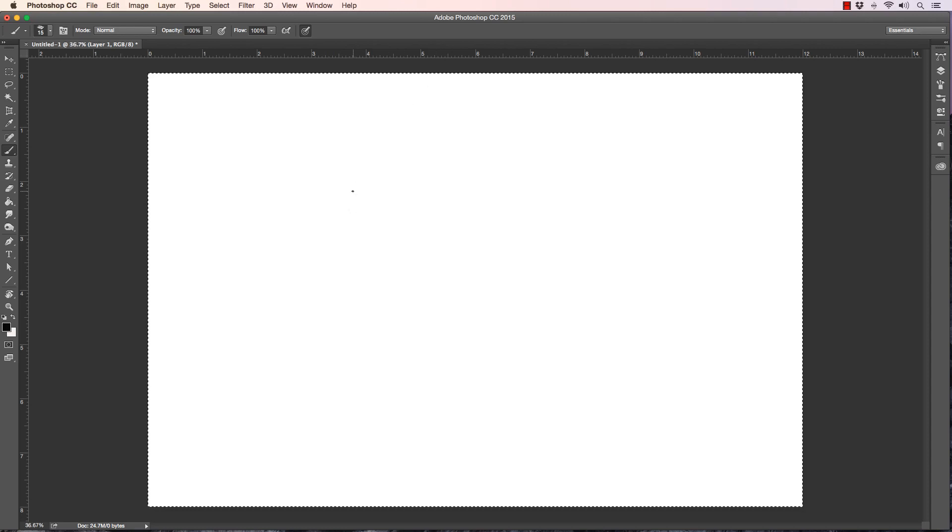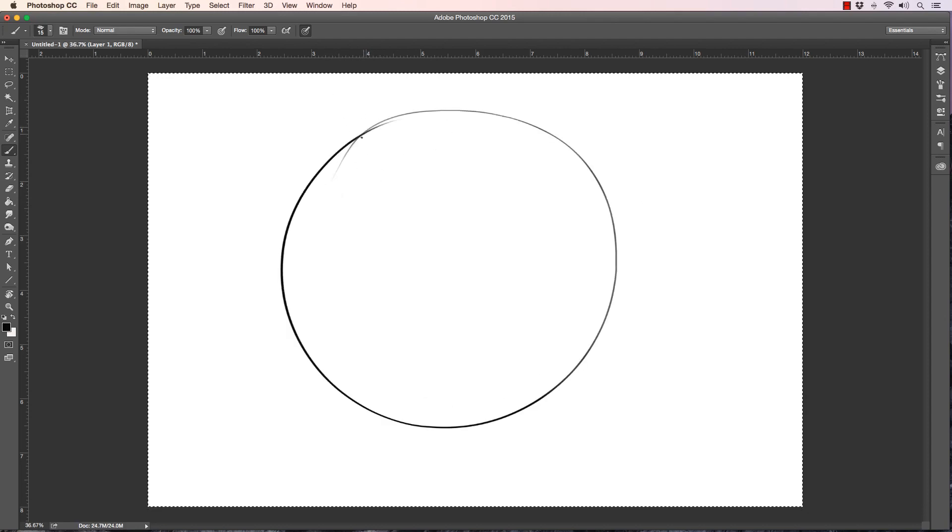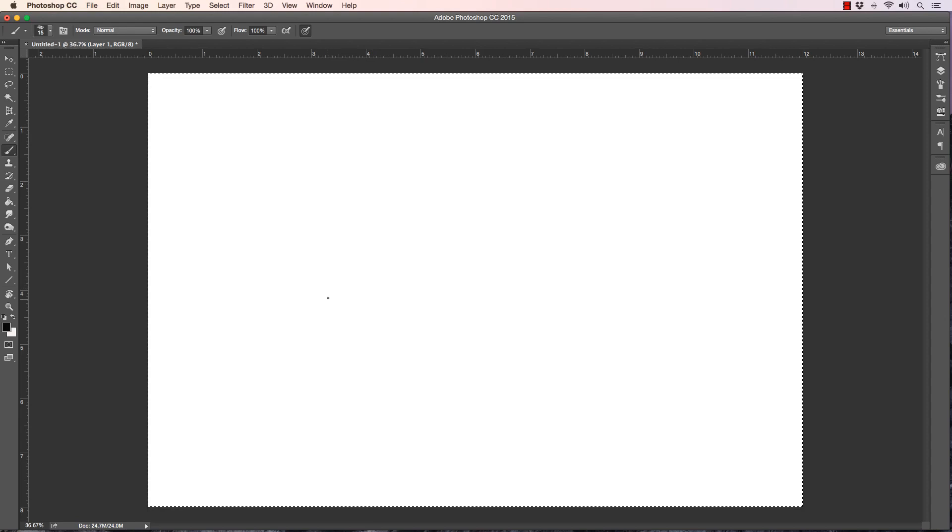I call it a lap tablet because I have the Intuos Touch sitting on my lap — some people might like it on a table in front of them, and that's a mechanics issue you have to figure out about yourself. It's going to be harder to do a bigger circle and get it to connect, but with practice you'll eventually get better. It's just repetition. On the Intuos 5 that's a pretty decent circle — just a little adjusting — but smaller pulls on this type of tablet are more challenging from a distance.